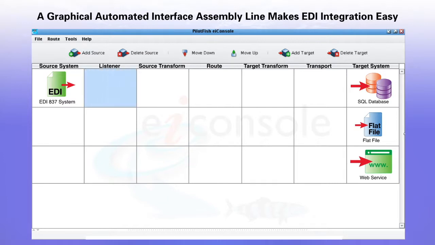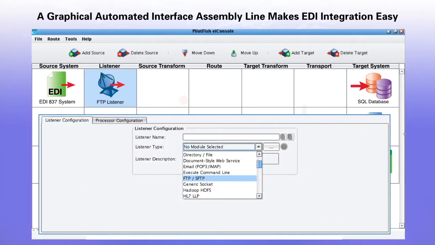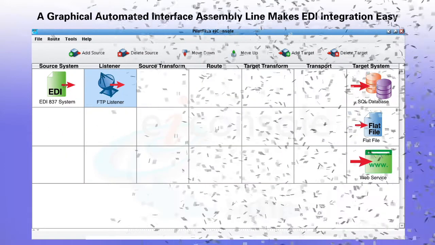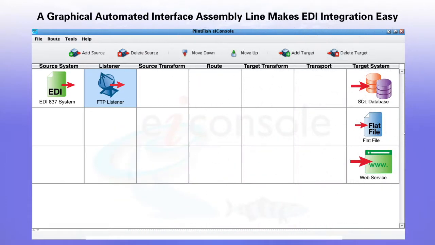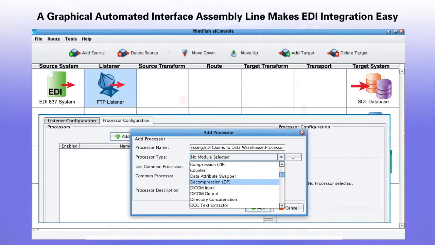The listener stage is where you select a connectivity protocol from a drop-down of dozens of built-in connectors. Each has a pre-configured panel with default settings that make it easy to configure. The listener stage is also where you can add processors. Processors perform operations that affect all of the incoming data. These range from changing the encoding, handling encryption, performing compression or decompression, and preserving metadata. Over 100 are built in, or easily add your own.